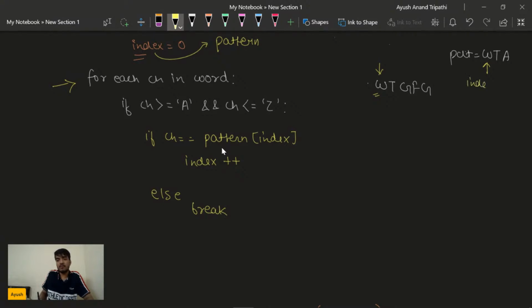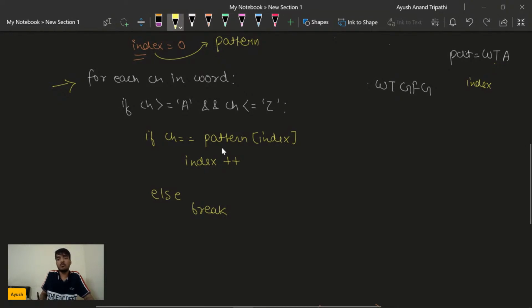Here the index was referring to the zeroth position, and now it is referring to the character T. When I encounter the character T in the word, I check whether they are matching, and again they are matching, so I increment the index again.